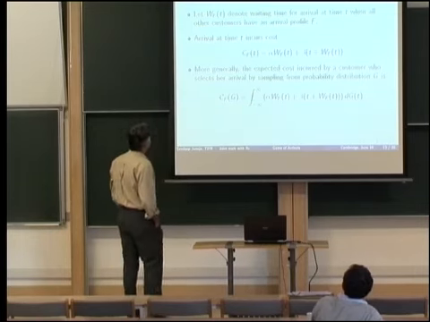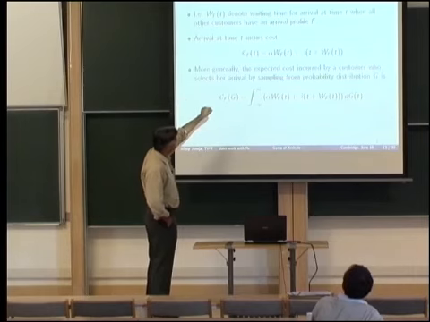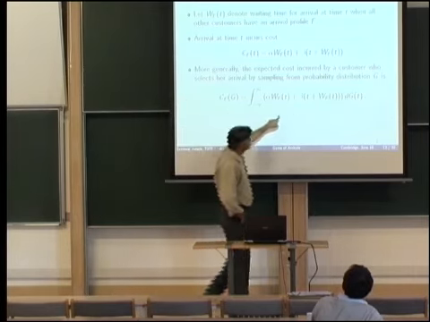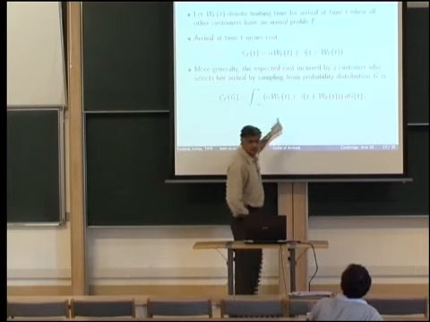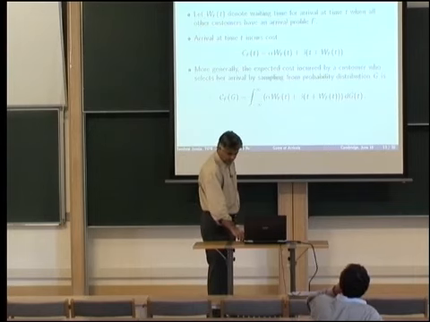So the issue then is what time to come, and more generally, if a person is choosing her arrival time by a distribution g, then this is the expected cost, and the problem is to choose the optimal g which minimizes this.